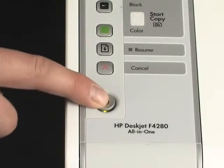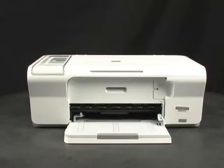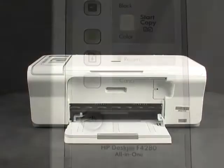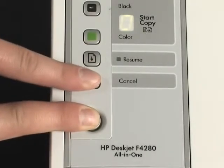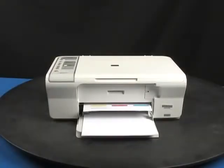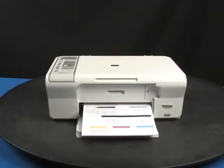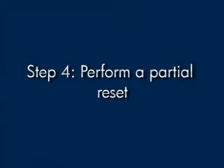Press the power button to turn the printer on. Try printing a self-test page again. Press and hold the power button and then press the cancel button. Release both buttons at the same time. The self-test page prints. If the page prints successfully, you do not need to continue troubleshooting. If the page does not print, continue on to the next step.